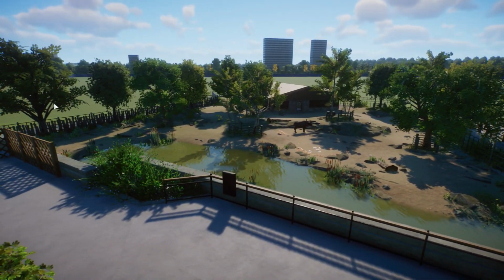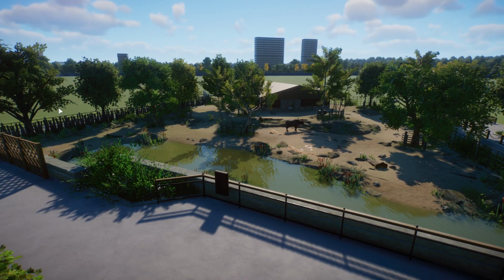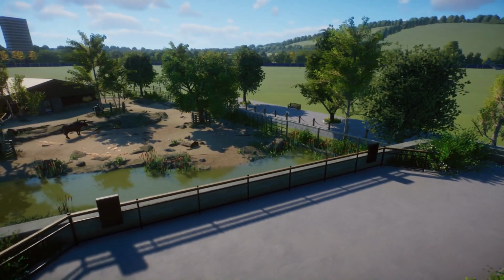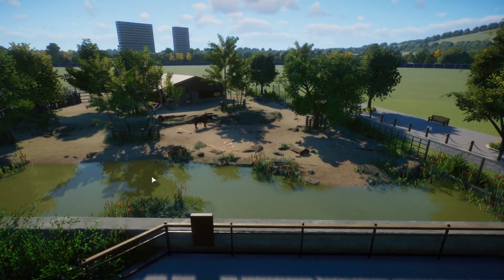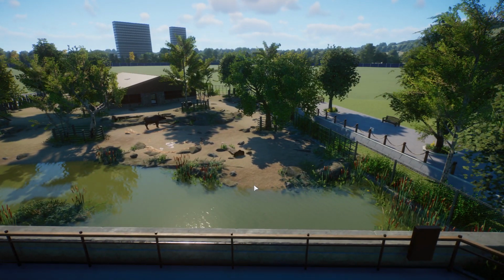I think there are enough trees in the habitat, and we've got some on the borderlines, so it makes it feel quite enclosed. We've got lots of natural shade, because I haven't done a little lean-to shelter type thing. I've literally just built the main shelter for the animals this time around.